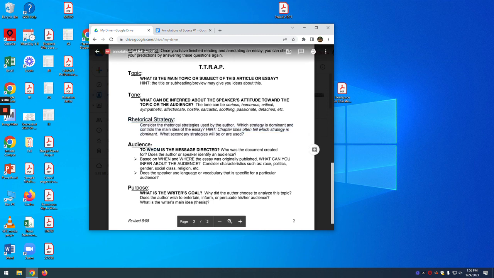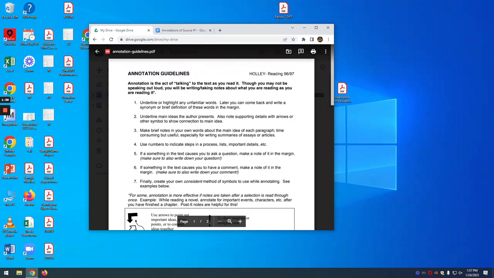To whom is the message directed? Who's our audience, and how does that impact the message? And lastly, what is the writer's goal? When you're done reading each piece, you want to ask yourself, what is the writer hoping to achieve with this? Is it purely informative? Was it to stoke fear? Was it to convince us that it's good? Because that's going to all play a part in the crafting of the message and how you use that information.